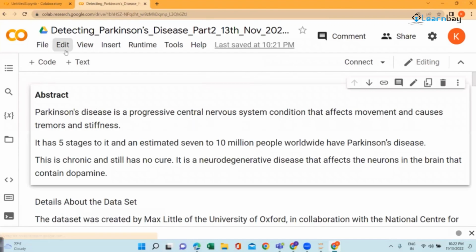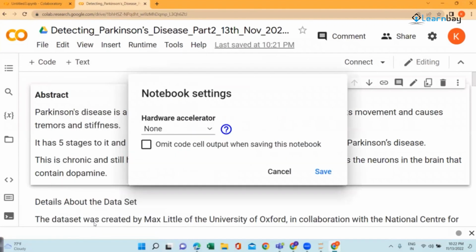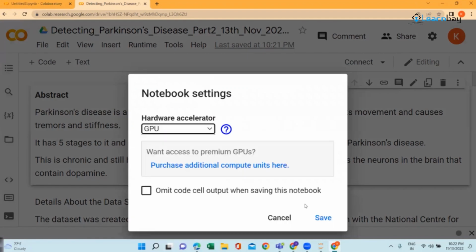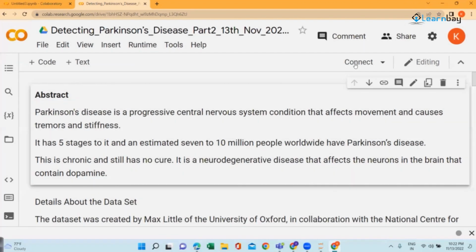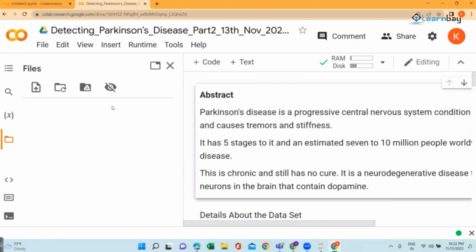Okay, so I have imported the data set. Let me set my working directory. Hardware is GPU, graphical processing unit. Import the data.